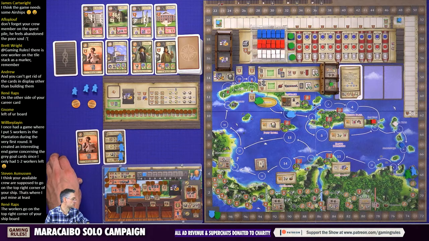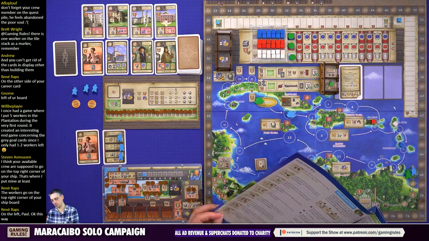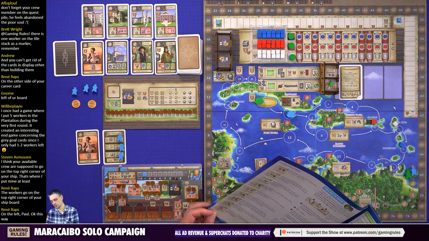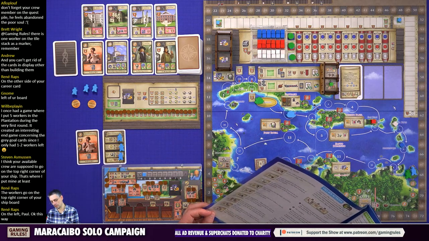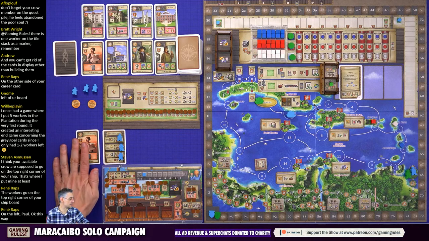Yeah. The chat's about 9 seconds delayed, so your available crew are supposed to go in the top right corner of your ship, which is where you put yours. Okay, let's see what the rulebook says about where you're supposed to put your cards. Village actions, buying a card. Put the card in your display next to your ship board. It just says next to your ship board. So that's going to be here.